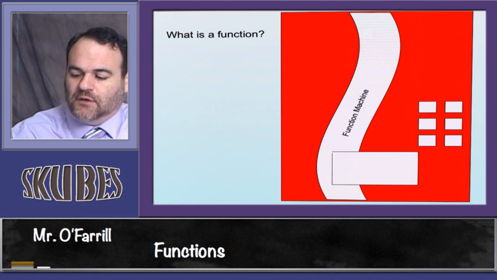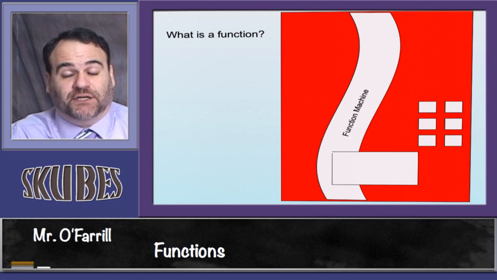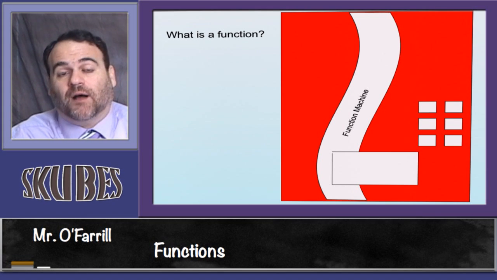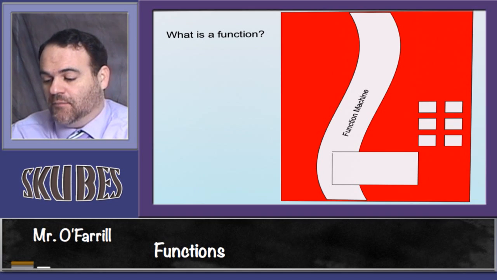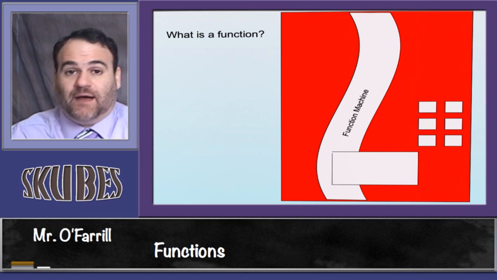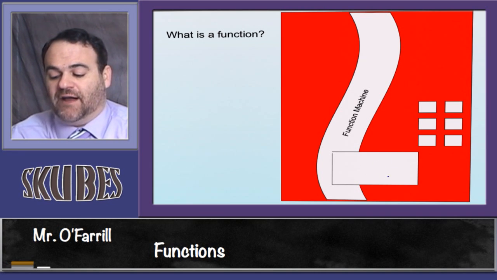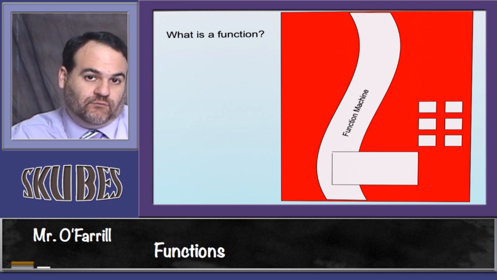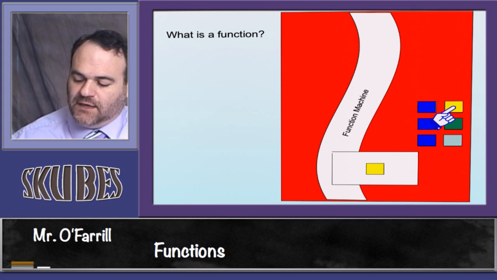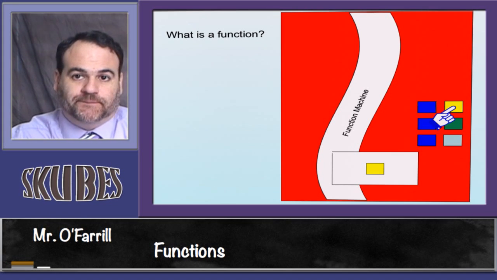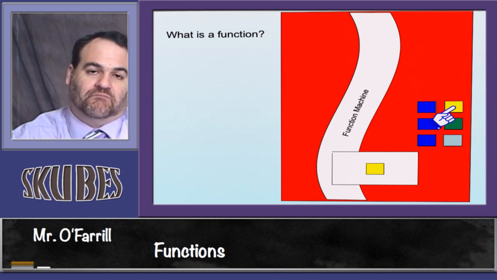So here is the function machine I created. I like to go with the idea of a vending machine. Okay, vending machines have all the properties that we need in order to talk about functions. A vending machine has buttons. That would be the input, the button that you press. And then there's a section down here where an output would come out based on what you push. So let's go ahead and look at the first one. Let's say I pushed a yellow button. Well, the yellow button gave me the yellow item.